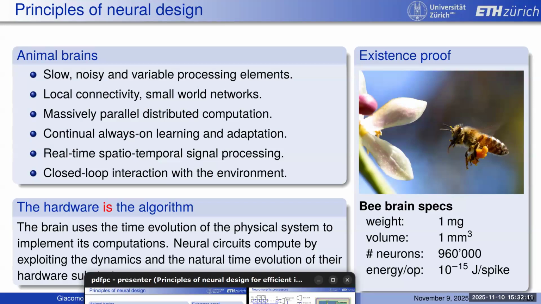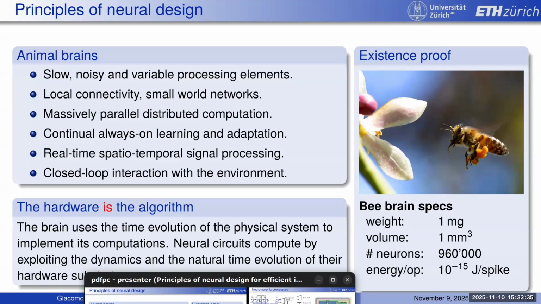So if you can process the data at the same data rate as it's going through, if you can resonate with the data, then you get a natural processor that does not need to transfer data back and forth from the memory to the CPU, like in von Neumann architectures. And you can save power in doing that. So that's why having slow elements can be useful, especially if you're dealing with slow signals like biosignals.